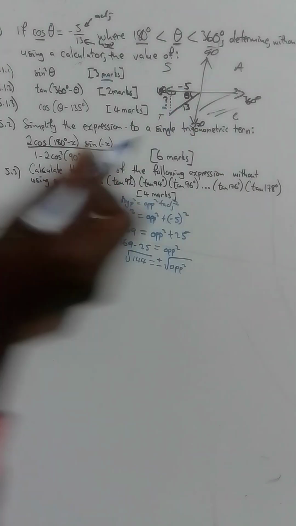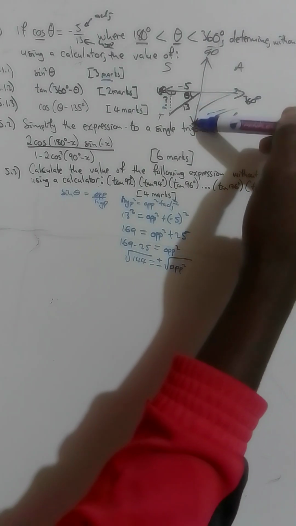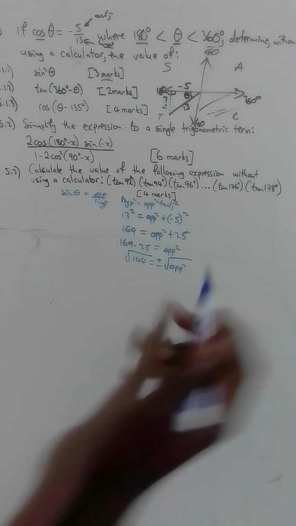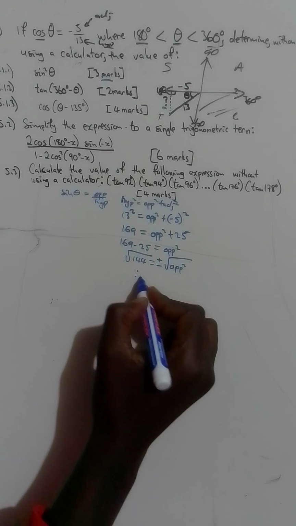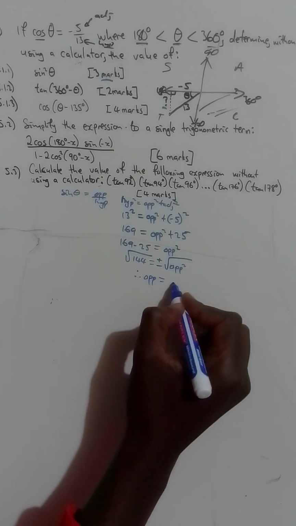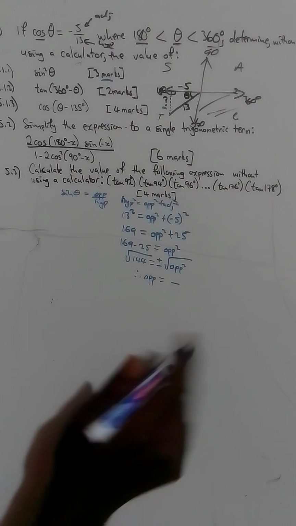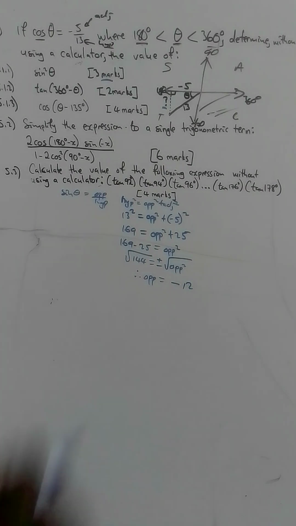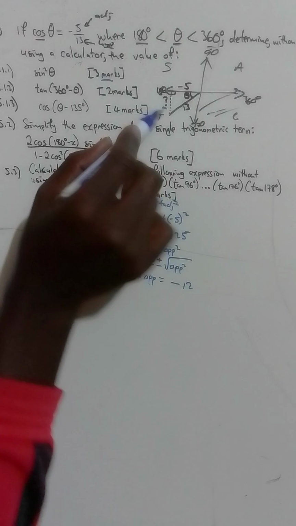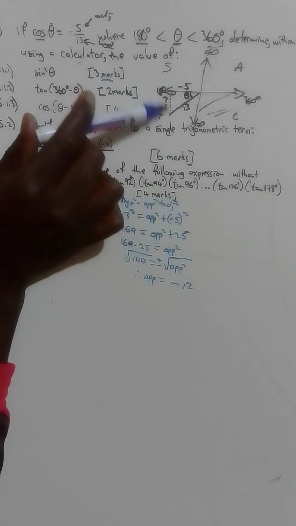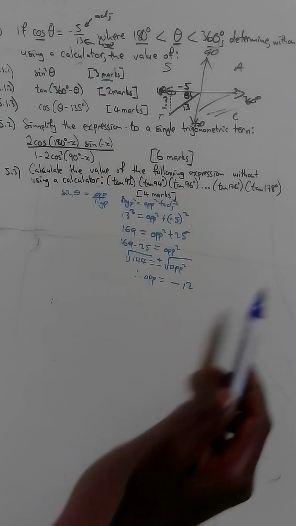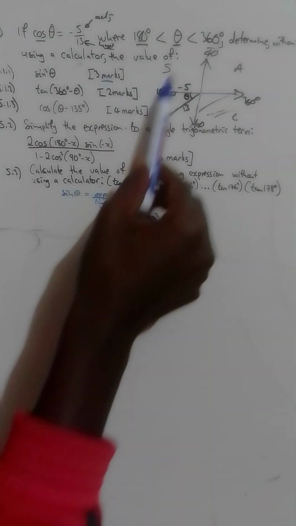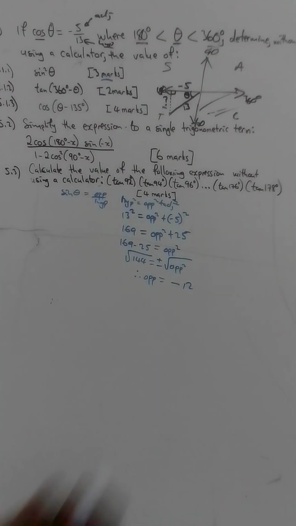We come to the third quadrant where the opposite is a y value, and it's on this y-axis, this side, it's negative. So we can conclude that therefore our opposite is going to be negative, and the square root of 144 is 12. So it's negative 12. If you write positive 12, whereas the y value is located in the negative area, then your answer will be wrong. So it's very important for you to check where you are located before you determine the sign of the final number, right? So we found negative 12.